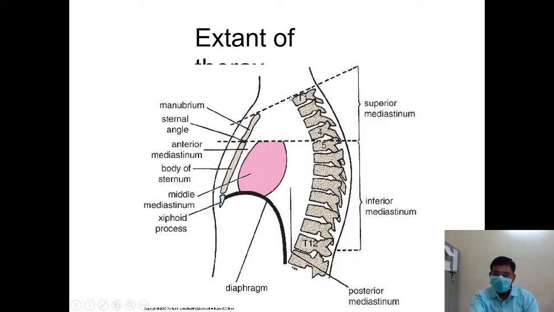With these two imaginary lines, you can see this whole thorax, or the space within this cavity, is divided into two divisions. One is called the superior mediastinum, the part between the two imaginary lines, and the whole part below the second imaginary line, passing through the sternal angle and the lower border of the 4th thoracic vertebra, is called the inferior mediastinum. So there are two mediastinum: the superior and the inferior.